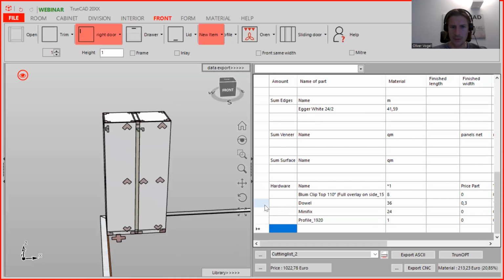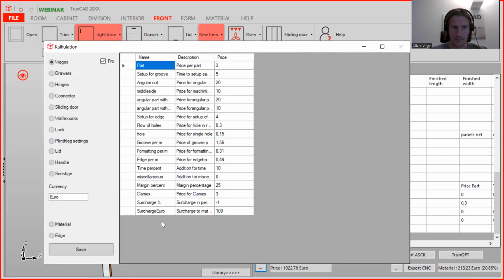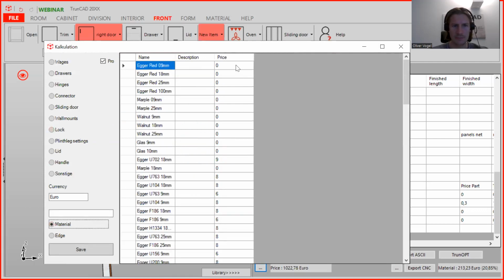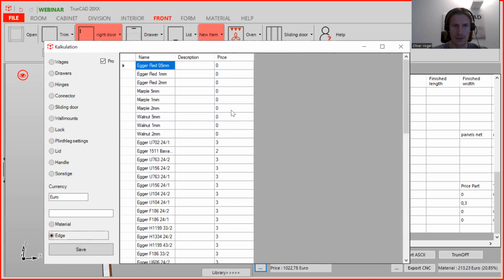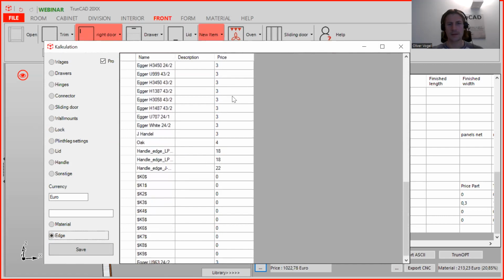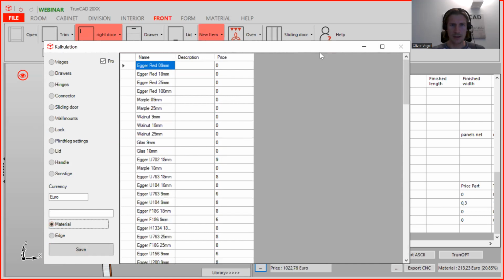When you click on the three dot button on the left hand side next to the price, we had the material before, where you can customize the price for your materials in the list, and this is now available for the edge bendings here as well, price per meter. So it makes it more convenient and faster to set the price. For the edge bending and material, before it wasn't available in the list.